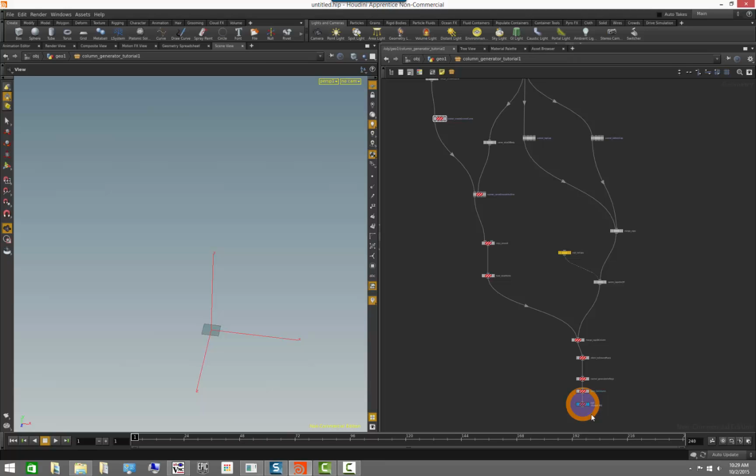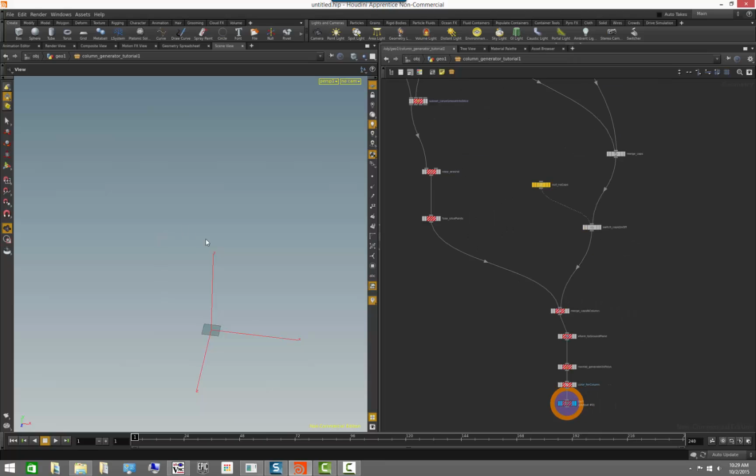Okay, so for example, if Houdini wants to render something on the screen, it will ask the display node for its geometry. Okay, then in turn the display node will ask the node before that for the output of its geometry, in this case the color. Okay, then the color, in order to be able to color the geometry, asks the node before that for the geometry to color, right? Which in this case is the normal generation. And the normal generation asks the node before that for the geometry to create normals, so in this case the transform, and so on and so forth. Okay, so we keep basically walking back.